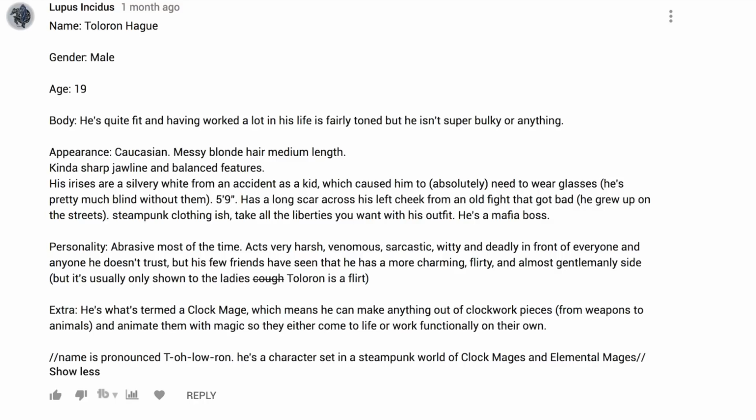Body, he's quite fit, and having worked a lot in his life, is fairly toned, but isn't super bulky or anything. Appearance, Caucasian, messy blonde hair, medium length, kind of sharp jawline, and balanced features. His irises are silvery white from an accident as a kid, which caused him to absolutely need to wear glasses. He's pretty much blind without them. 5'9", he has a long scar across his left cheek from an old fight that got bad. He grew up on the streets. Steampunk clothing-ish, take all the liberties you want with his outfit.